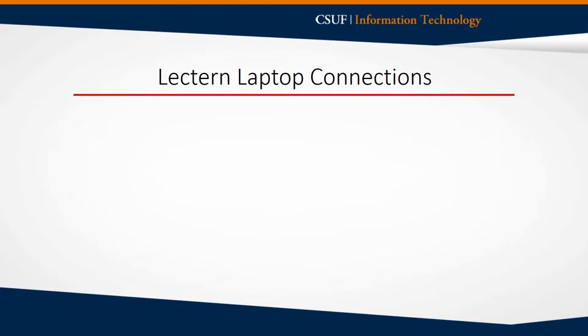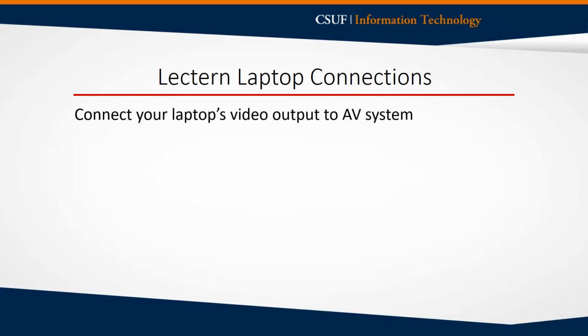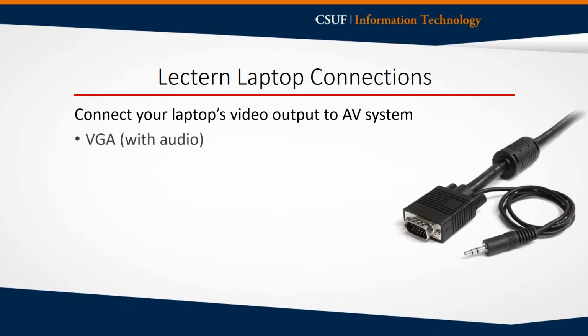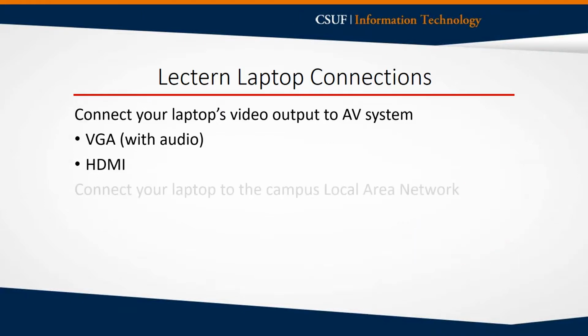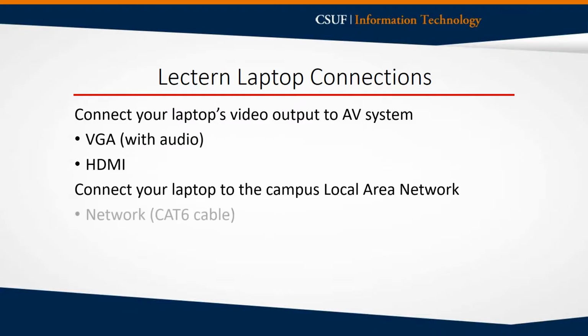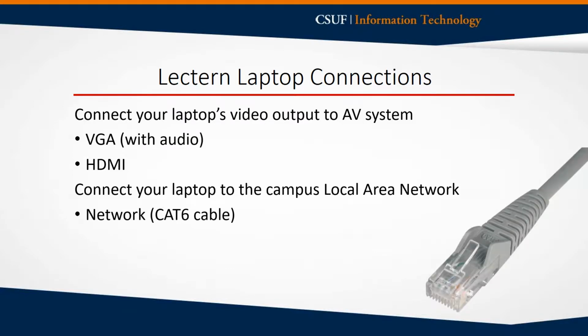The lectern has 2 separate AV cables to allow a lecturer's laptop to connect to the classroom AV system. The 15-pin VGA cable with a 3.5mm audio connector, an HDMI cable for digital video and audio transmission, and a Cat6 network cable to connect a lecturer's laptop to the campus LAN.